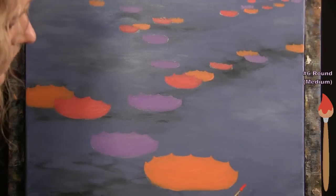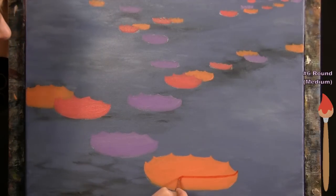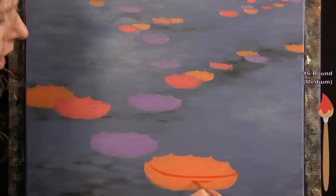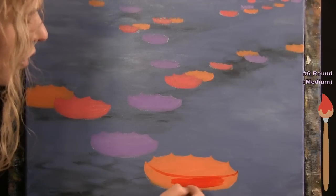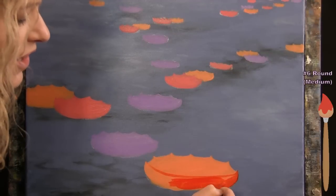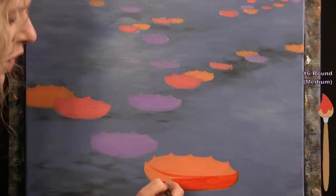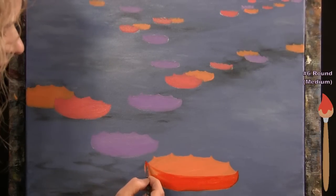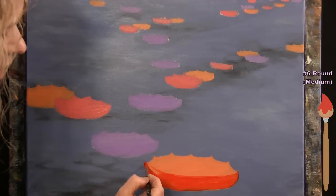We're in essence doing the bottom side of the umbrella. I'm going to take it from corner to corner, giving myself a kind of curved line. I'm going to color in this entire bottom section with my dark version of whatever that color is. So if you've chosen to do something else, whatever your original dark version is, that's the color you go for. And once I've got this colored in, I'll show you how to do the spokes.